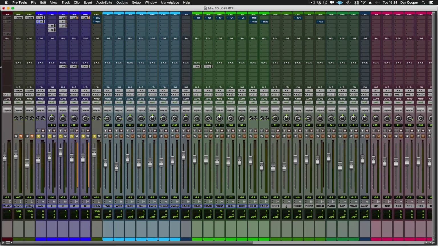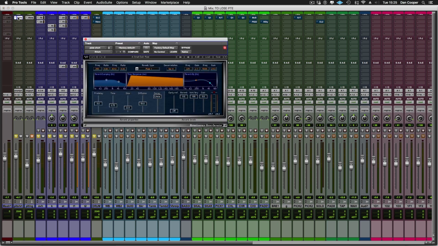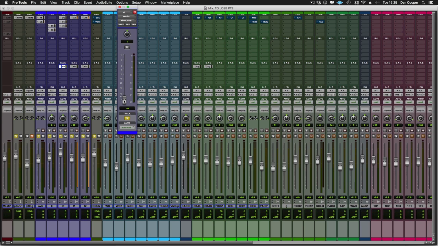Sounds good. Right, let's now introduce some reverb to that snare, and I've got a bus set up here, called it short plate, going over to this stereo auxiliary, and on this I've got an instance of Renaissance Verb. Very cool plugin this, very easy to use, and I've just got a preset loaded up on this called Small Dark Plate. Just going to put the bass in for context here, and let's wind this in and find a good level for the reverb.